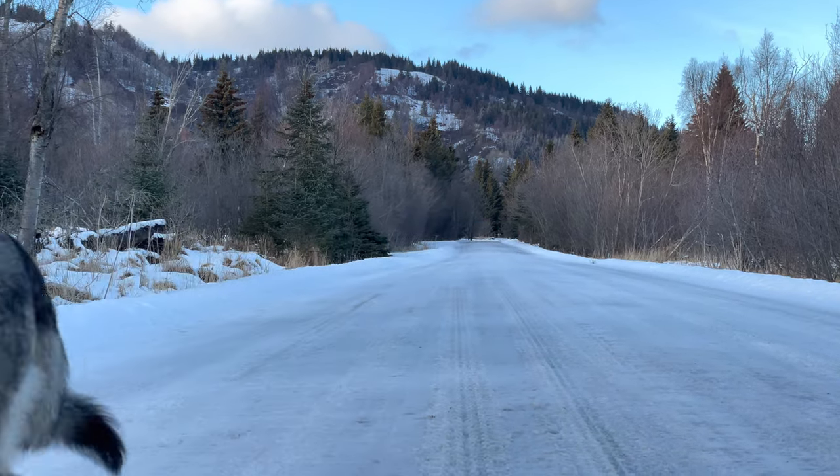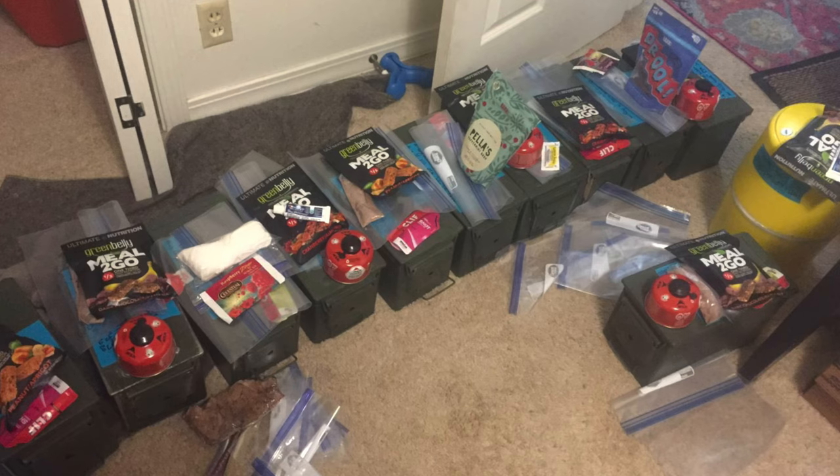A lot of German shepherds start slowing down around eight or nine, but Prima is honestly speeding up and getting more crazy. I do think giving glucosamine for the past three or four years has been a good thing for her. Dog food and supplements are pretty heavy, and at some point there's just not going to be a way around that. But I am planning on caching some food in between resupply locations in Wyoming and Montana when we drive to the border, so that at the beginning when we're still getting everything dialed in and going a little slower, I don't have to worry about carrying seven or eight days of food — hopefully just three, four, or five days at a time.